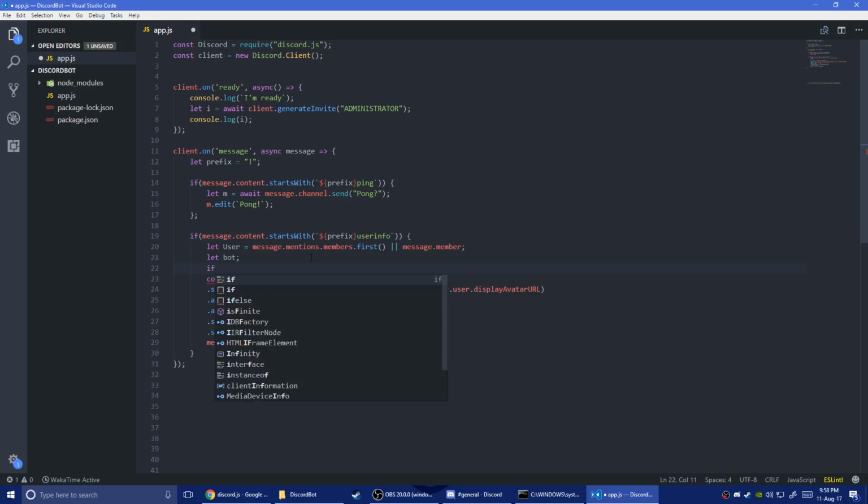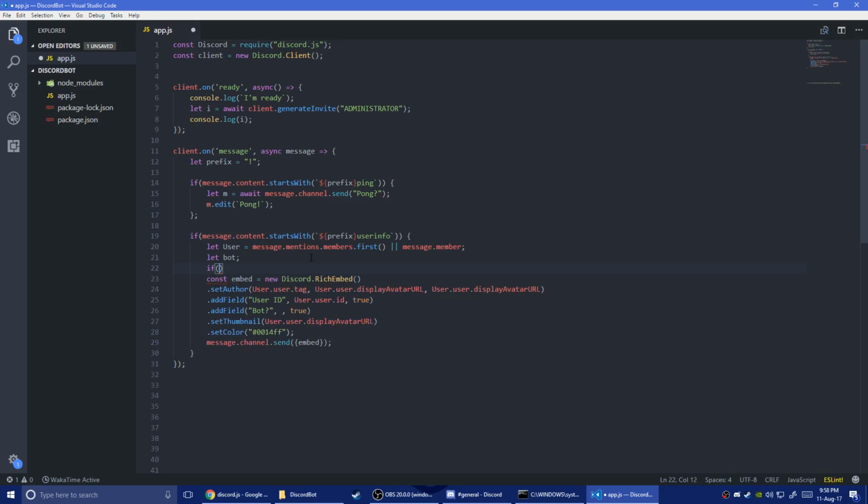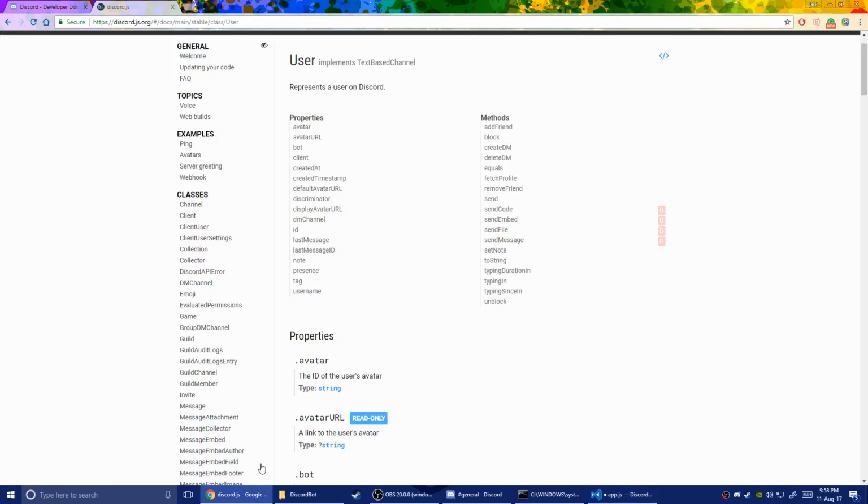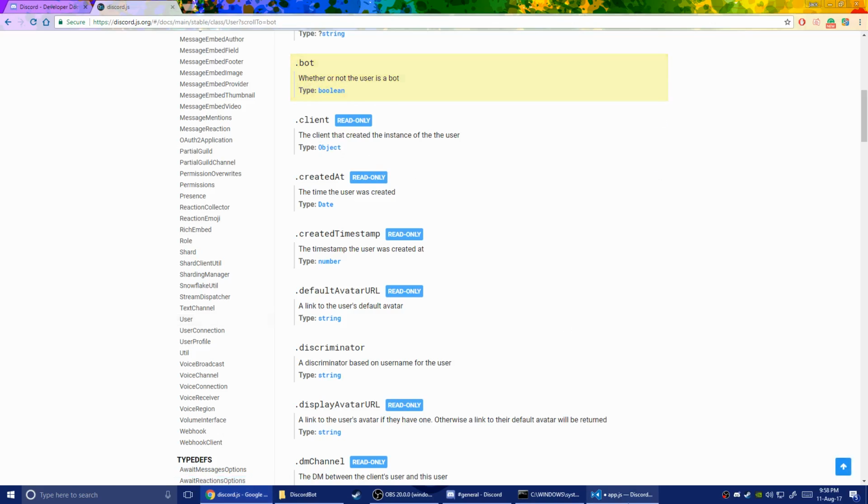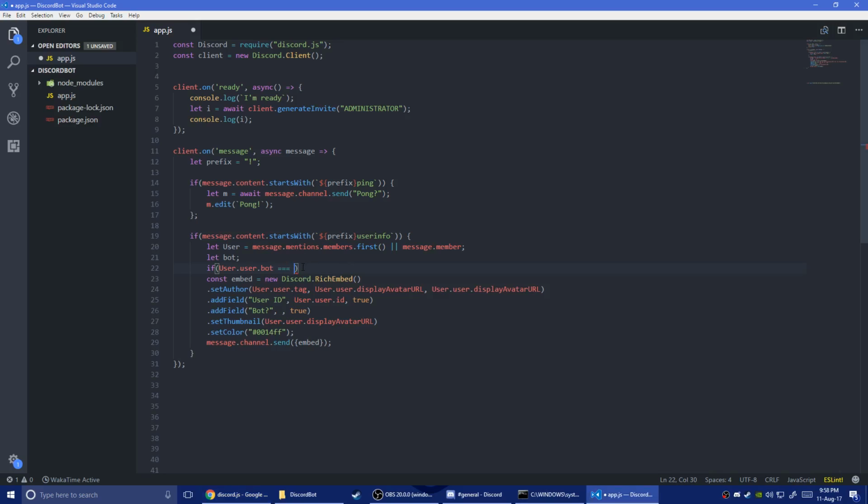So if user dot bot equals, I'm pretty sure it returns a boolean. Yeah, boolean. Okay, equals true.